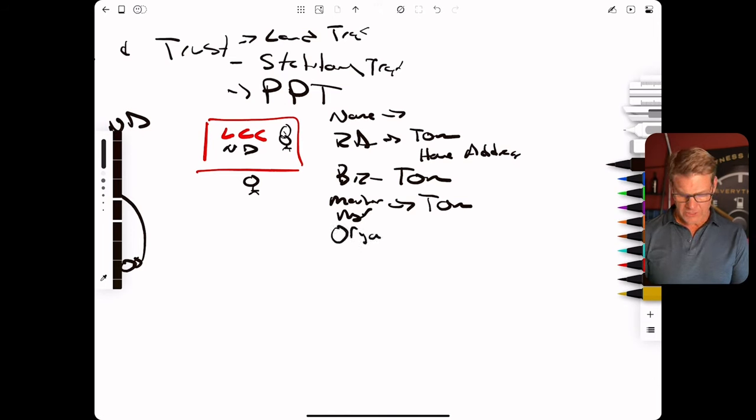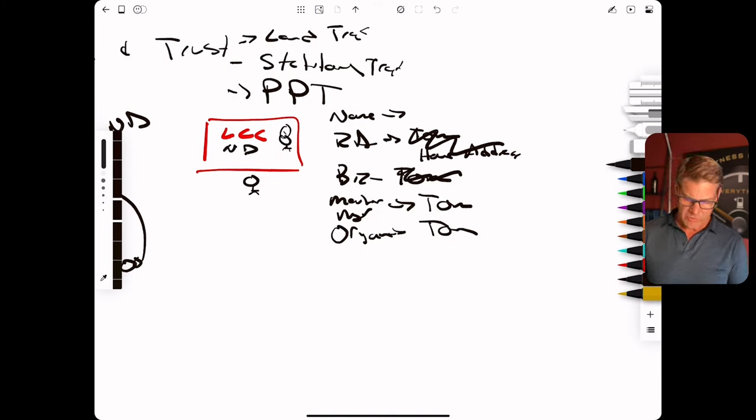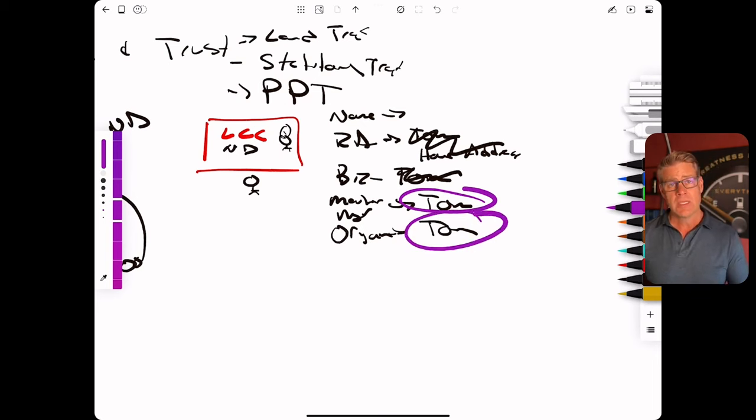So the organizer, if Tom's filling this out on his own and not having a third party do it, then his name will be listed on the organizational document. So as you can see, when many people create LLCs, maybe they use a third-party RA, so their name's not there. And maybe you have a PO box, so you're not using your home address for your business entity. But if you're the member or manager, well, sure as hell your name's going to be listed there. And if you sent in the articles, well, you're going to get listed there. So some way, somehow, people are going to be able to track this back to you.